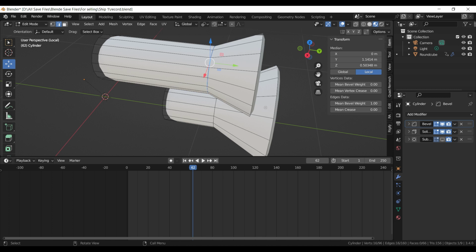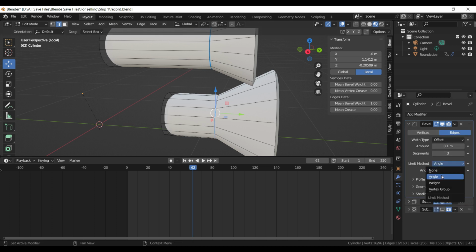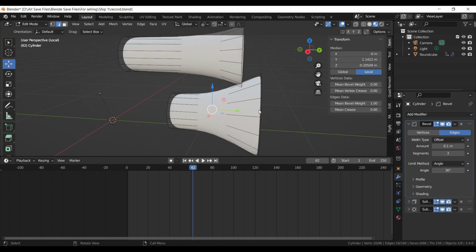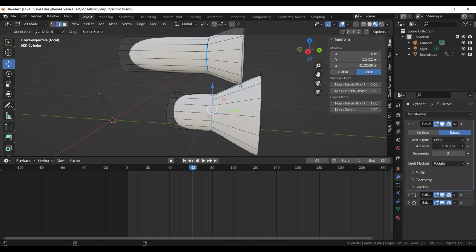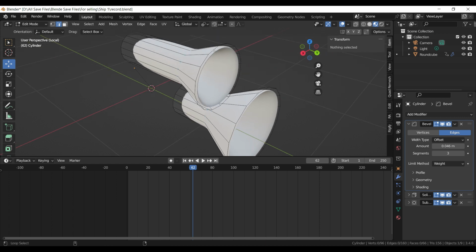In the Transform menu, increase the mean bevel weight. Let's press Shift-Alt to select Edge Loop.